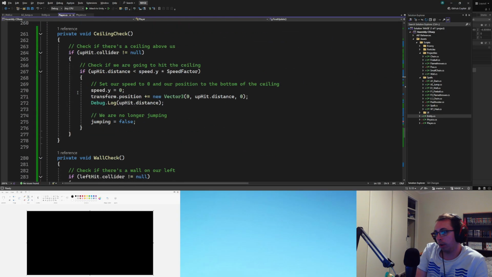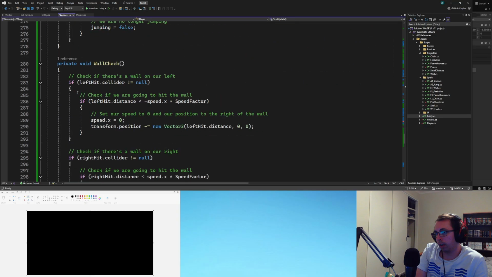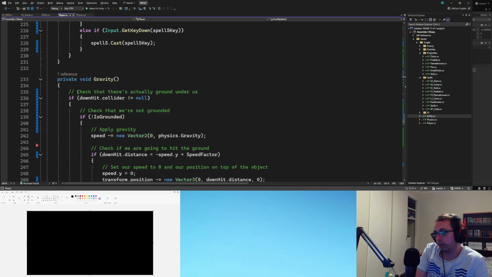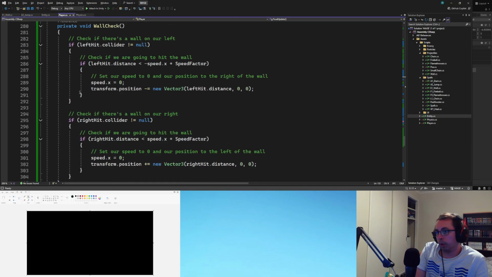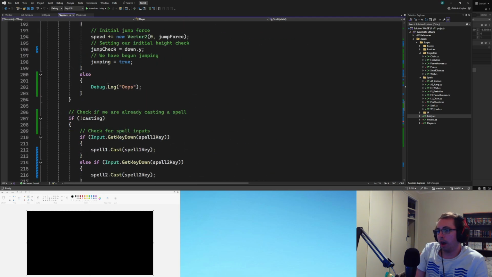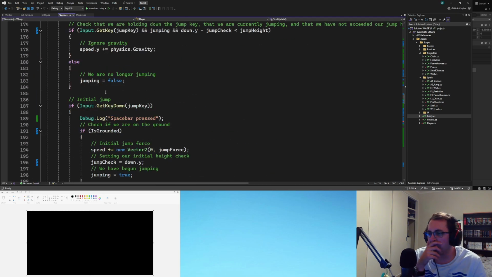Yeah, what I'm assuming is happening here. Where's check input up here? We are calling GetKeyDown, which returns true during the frame the user starts pressing down the key.